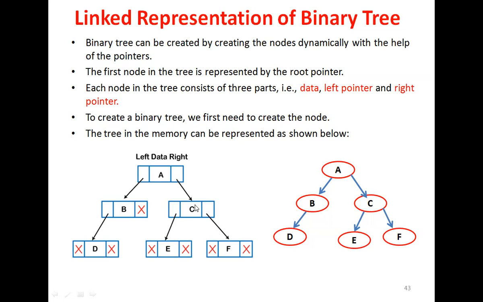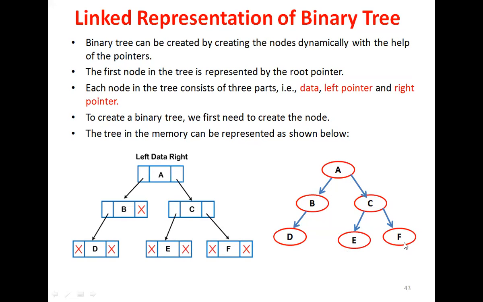Now see this node C, it is the left child of this root node that is written here. And this node C has two children, one left child and the other one right child. See how it is written. So E is written here and F is written here. So C is the data and left pointer, right pointer. Left pointer is pointing to this node, right pointer is pointing to this node. Then this node E has no left child, right child, so left pointer, right pointer value null.